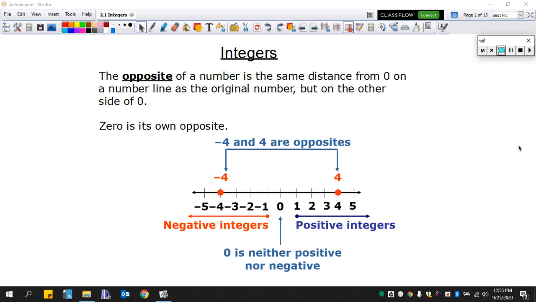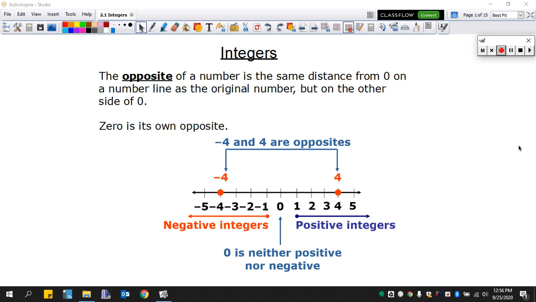All right, in this lesson, we're going to begin talking about integers. In lessons to come, we're going to talk about adding and subtracting integers, multiplying, dividing integers, and all the different things that we can do with integers. But in this lesson, we are just talking about and becoming familiar with what integers are. Integers are positive and negative numbers, all right?